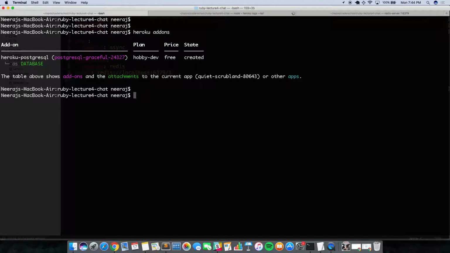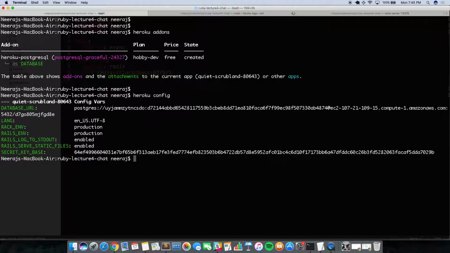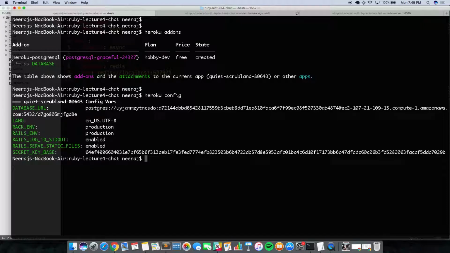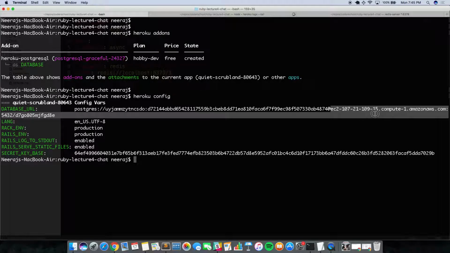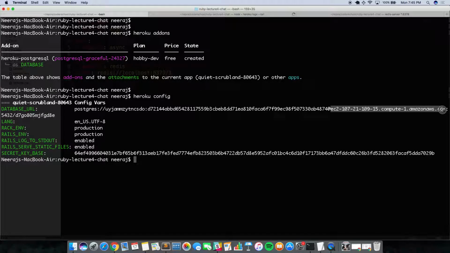So we're actually going to want to create Redis and use Redis as an add-on, right? So if we check out our config, we'll see here our different variables. We'll see here, so we have our Heroku add-on for Heroku Postgres SQL, and the way that it knows to connect to that is the database URL here. And you notice there's different parts of the URL that are important. So over here, this is the EC2 image that the database is hosted on. So it knows where to route it.